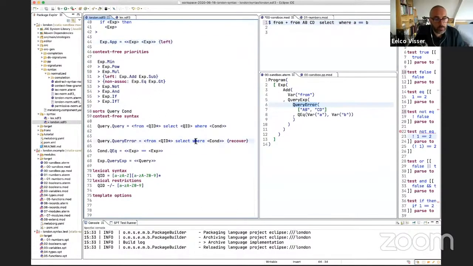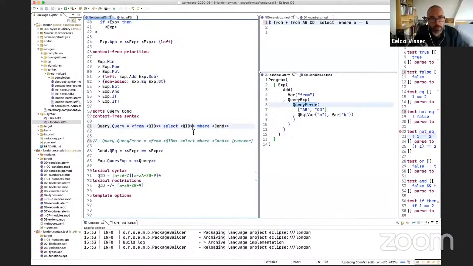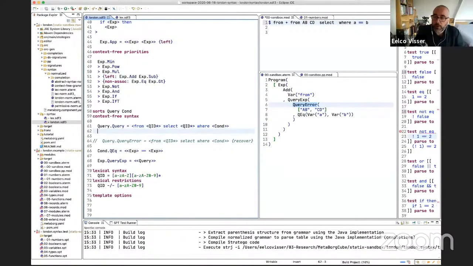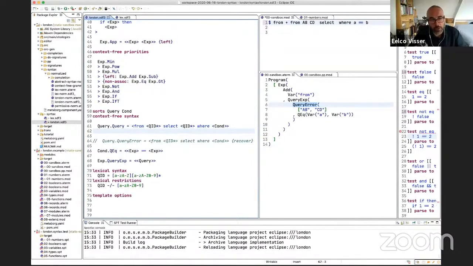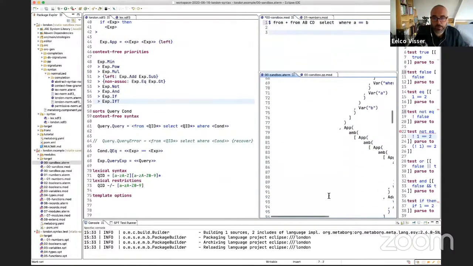So, let's remove this again. Let's make our syntax a bit better and have you select from zero or more cases. Often it's a good idea to make the grammar a bit more permissive, so to have, say, zero or more identifiers from which you select. Then you could always have a semantic error message that says you forgot to give an identifier there. That gives better results. But now if I parse this, I'm going to get bad ambiguities.